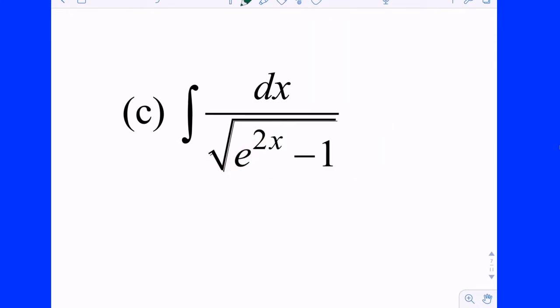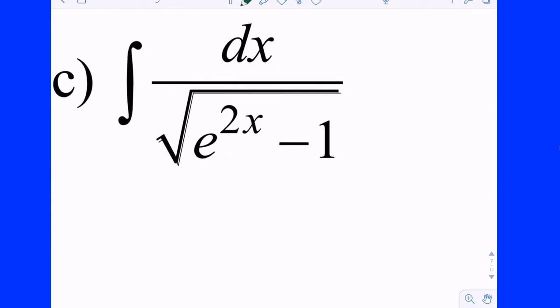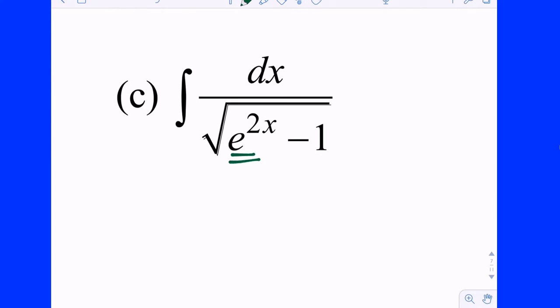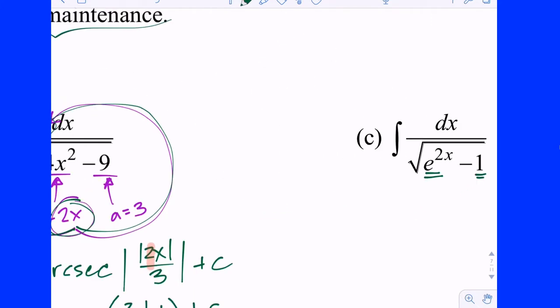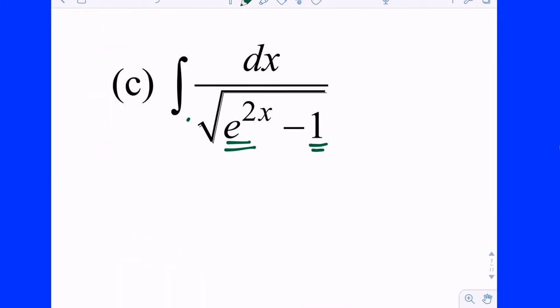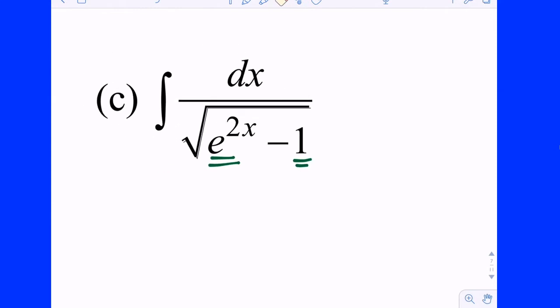So really, is it going to be an arc sine or an arc secant? If you walk up to it without thinking, you might think arc sine because you just see a single radical and you see a difference of two things. But remember, arc sine is number minus function, and subtraction is not commutative. This one is function minus number. But what's missing? In the previous problem, we were missing a 2, but at least we had the variable part there. This one has nothing out front of the radical other than a 1. So it's kind of mysteriously not looking like an arc secant.